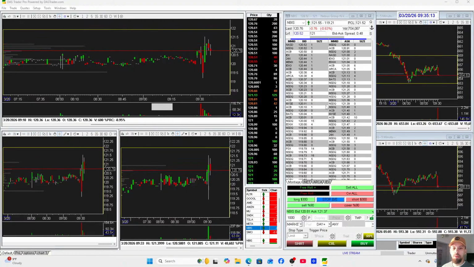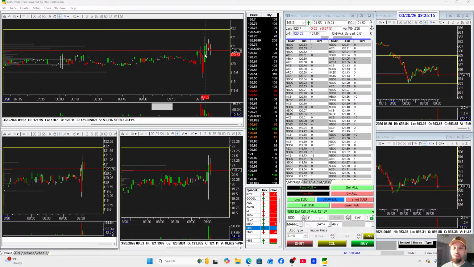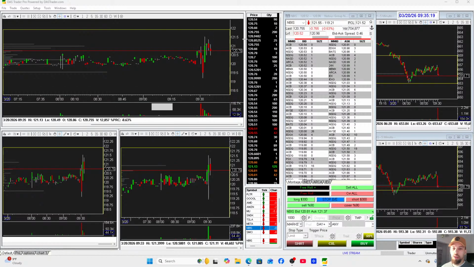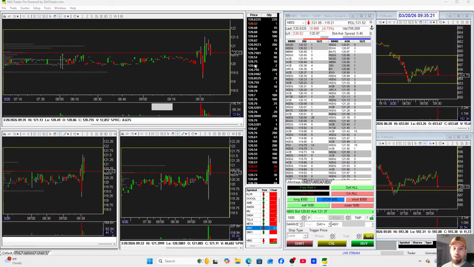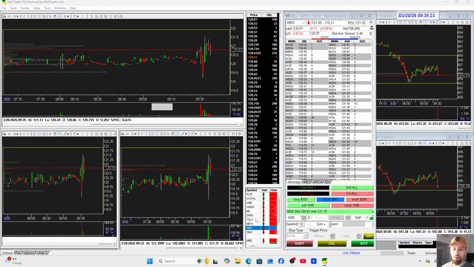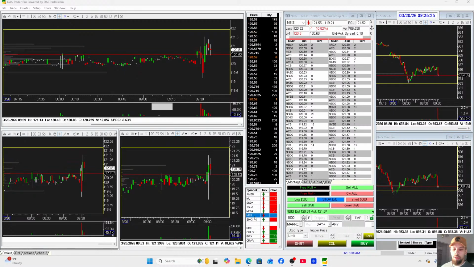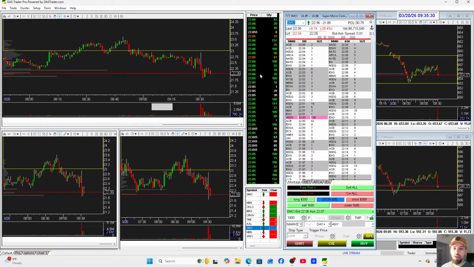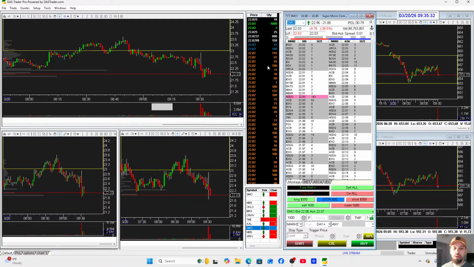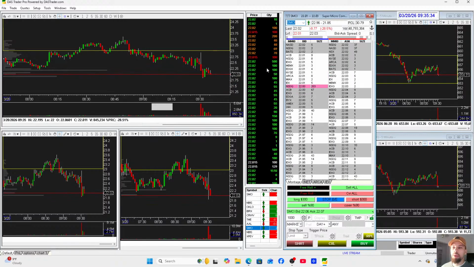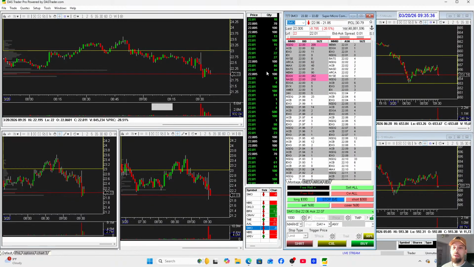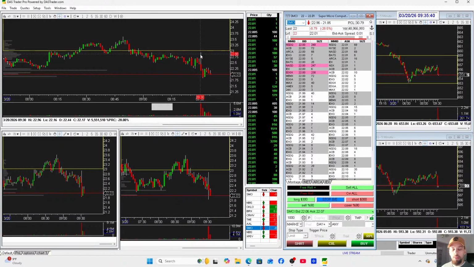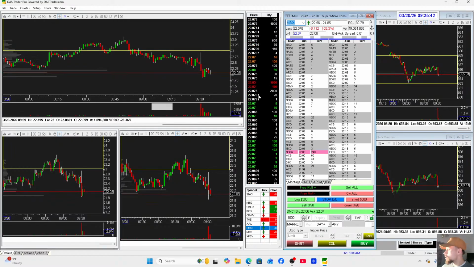SPY and Qs look red. Price action's very crappy on this stock. The liquidity on it, you can see the tape's not necessarily moving a whole lot. If we go to SMCI, you can see the tape is very rampant here. So looks like it tried to test that box here, rejected.